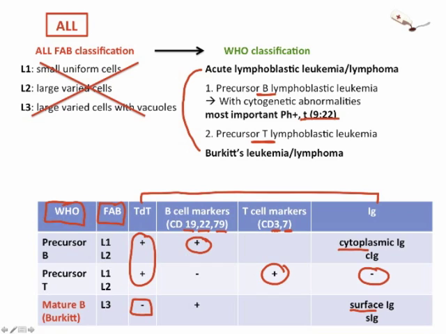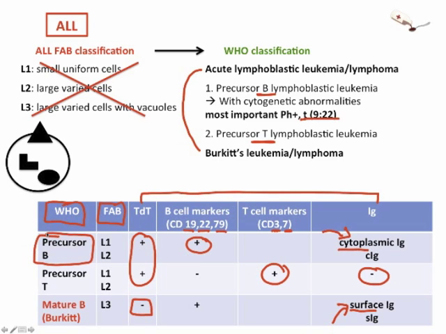While those antibodies are still getting made, they're in the cytoplasm. Okay, and they belong to more immature cells. When they're made, they get presented on the surface and they characterize more mature cells. So just to illustrate that again, this is an immature cell. For example, this is a precursor B leukemia. We will see they have B markers here, CD19, for example, or 22, or 79. And you can tell this is a B cell lineage leukemia.